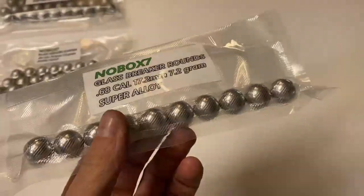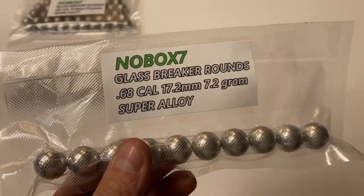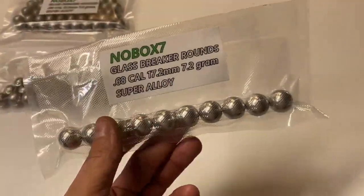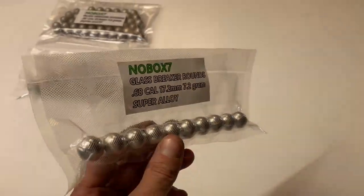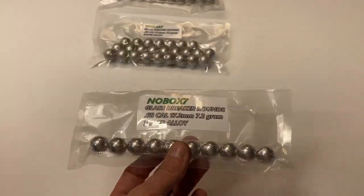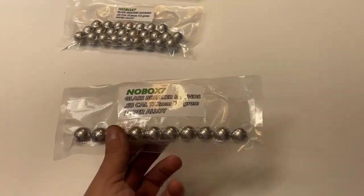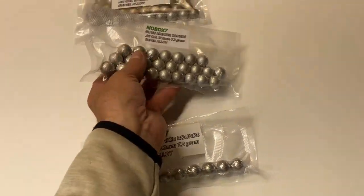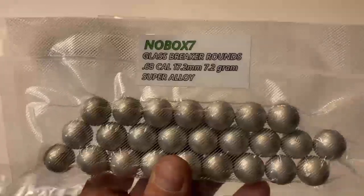These have become really popular, especially with the stuff we have going on these days. I put these things in a little bit better package — I was just selling them in a sandwich bag. So, not too professional at all. I've been looking for a different package to sell these in, but anyone with half a brain knows what these are.